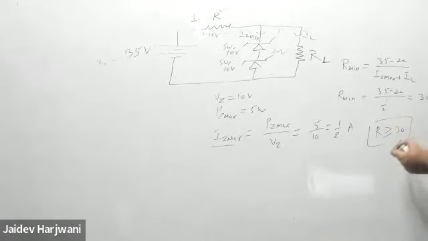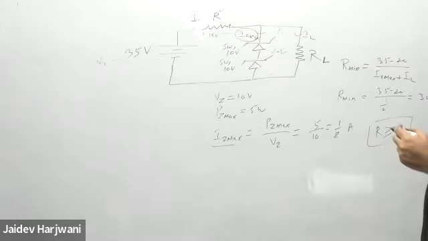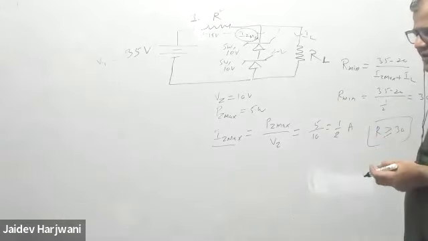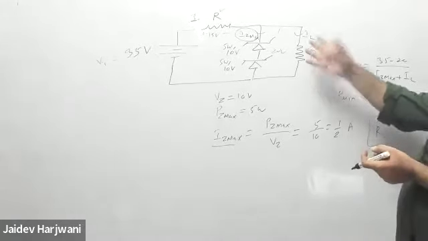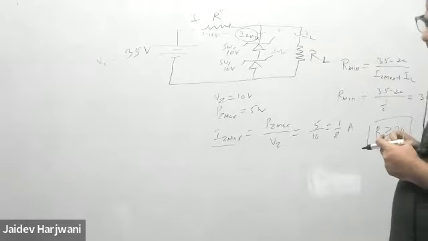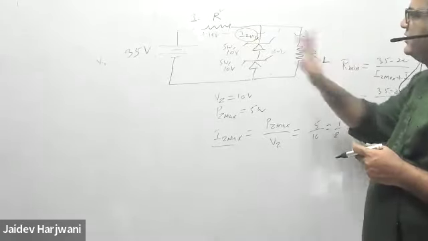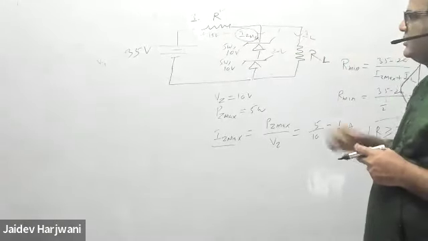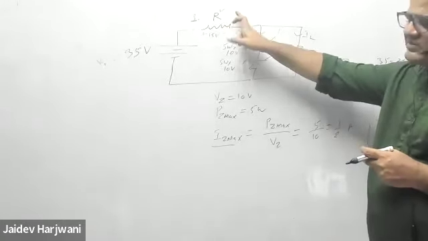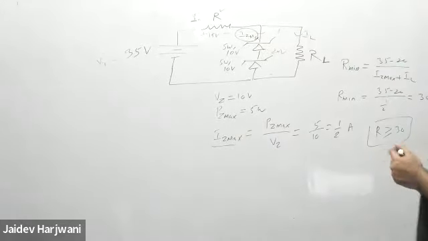If it is below 30 ohm, what will become? That this current will become more than IZ max, and this diode will burn out, destroyed. Because I am taking the worst case condition, I am taking this condition is very high, so current is almost 0 here. That means all the current which is coming from here goes here. So this current I can be at maximum equal to IZ max. When this is IZ max, this should have some minimum value. If you go beyond this, less than this value, this diode will burn off. So my R should be greater than or equal to 30 ohm.